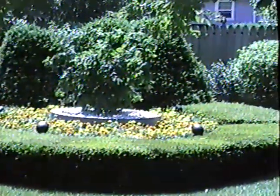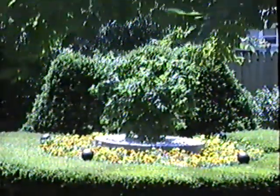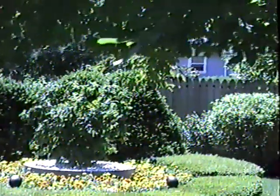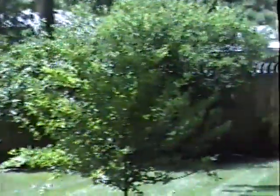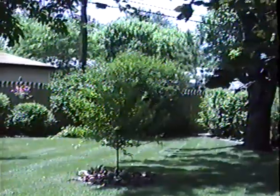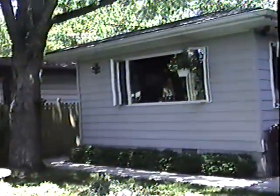You notice there's pretty colored lights there. My evergreens in the back. It's very nice at night. And these are our bushes I planted a few years back along the back fence. It turned out real nice. And this little tree right here is our Rose of China. And then the fence continues all the way around the back here, all the way up between the houses to the back door.